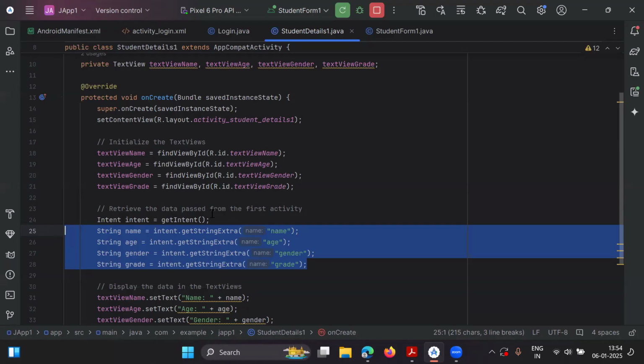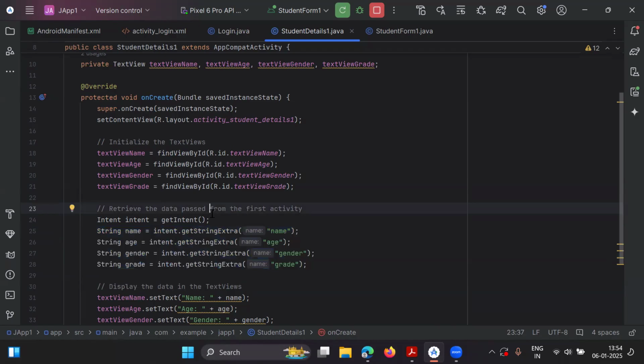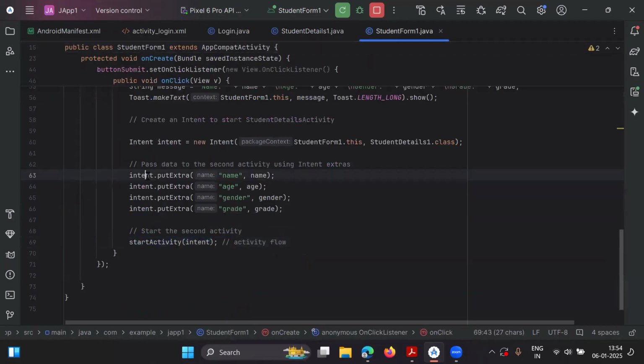So that is how you can pass the data from one screen to another. Same way, whenever you log in, when you log into a particular screen and you want the user name to be displayed in the subsequent screen, what you can do is simply initialize intent.putExtra username within the intent, and then give the name of the user who has logged in right now. So this is how you can work with the spinner and the adapter classes.